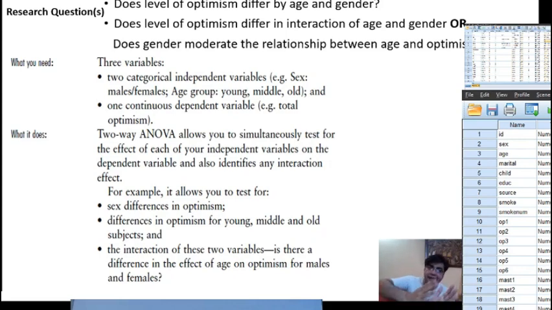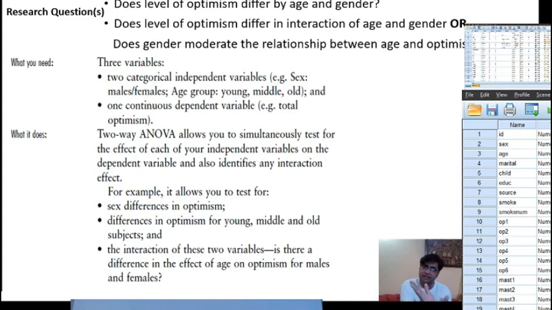For example, A is young, B is youth, and C is the older people, right? So now we have youth male and youth female, young male and young female, and older male and older female.